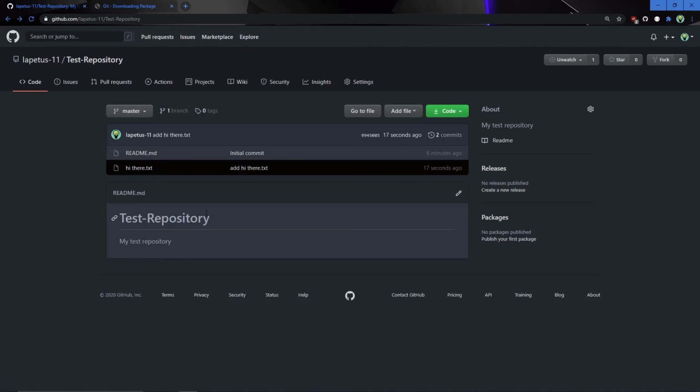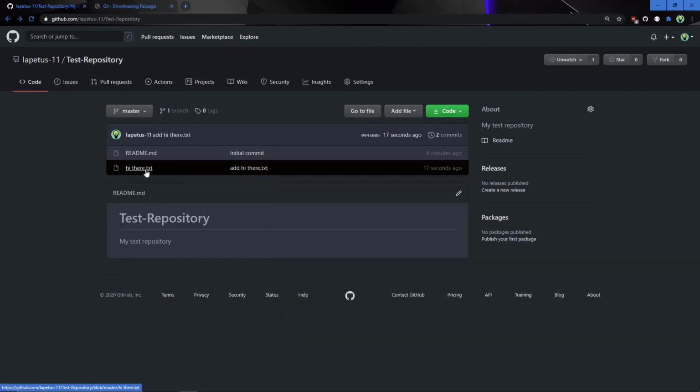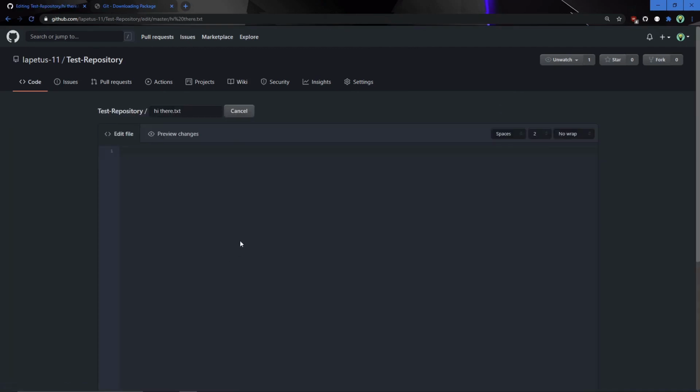So the advantages of using Git is basically the same thing as, or almost the same thing as GitHub. It keeps your code organized, and it's an easy way to use GitHub, so you don't have to program using the GitHub editor. The GitHub editor looks like this. It's pretty good, especially for an online editor, but it's not the best.